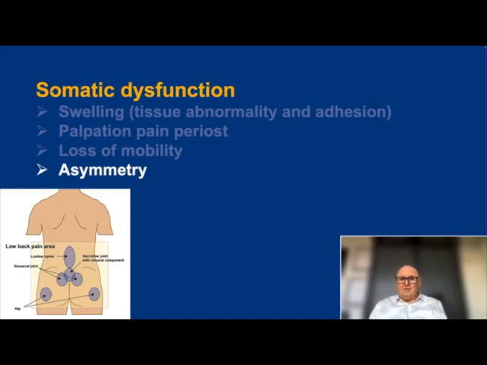So the somatic dysfunctions can be present in the lumbar area, level D12, L1, L2, L3, L4, L5, on the sacrum level, but there will not be typical swelling at the level of the iliosacral joints when these iliosacral joints are the cause of the pain. The same with the hip. When the hip causes the problem, then we cannot see swelling at the hip region.